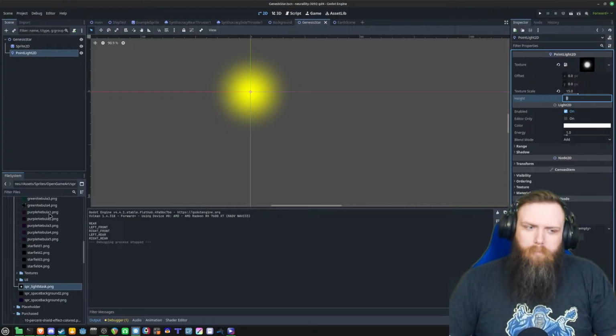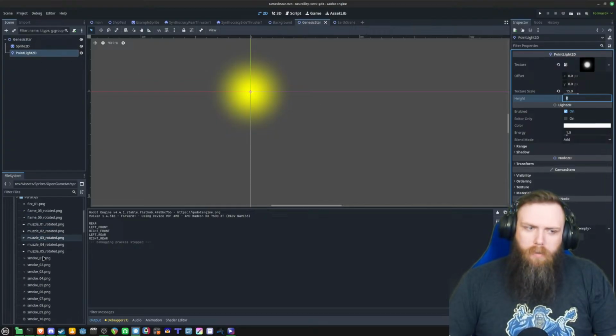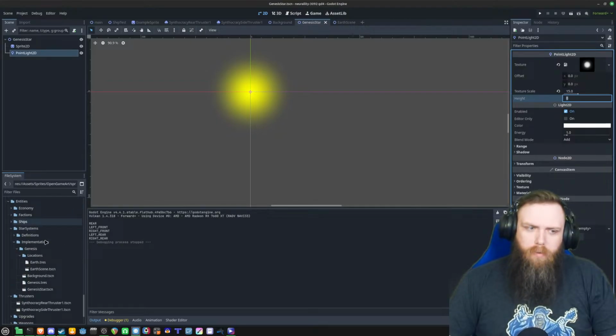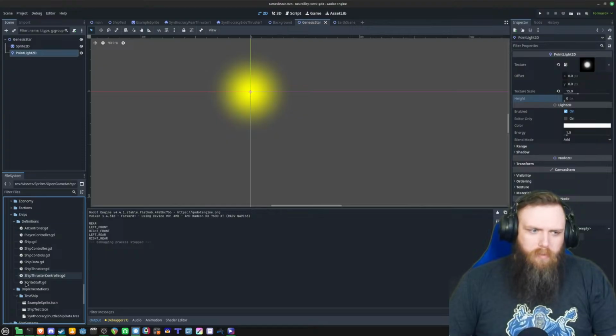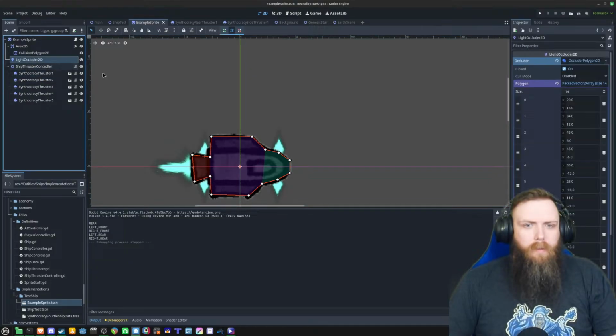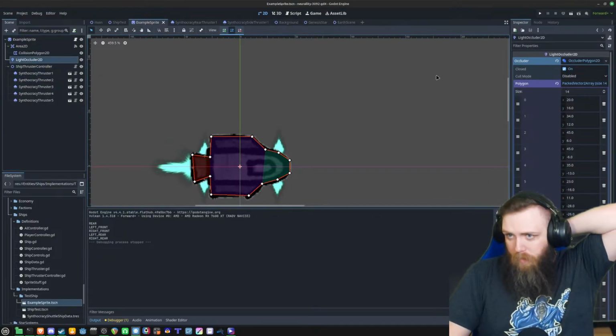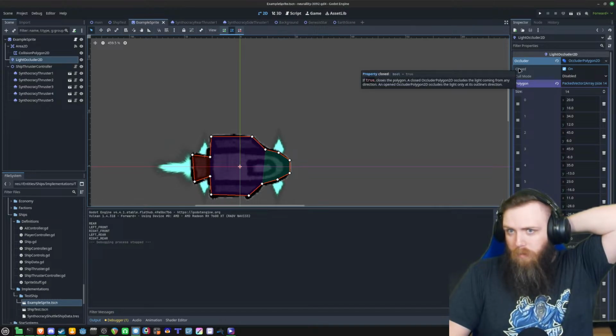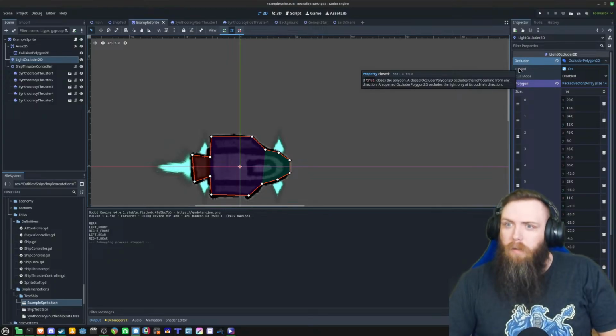So it is lighting. We do have our light occluder on our test ship. So let's go ships, test ship. We have example sprite stuff. Light occluder, we do have that. Why is it closed? Yep, coming from any direction.